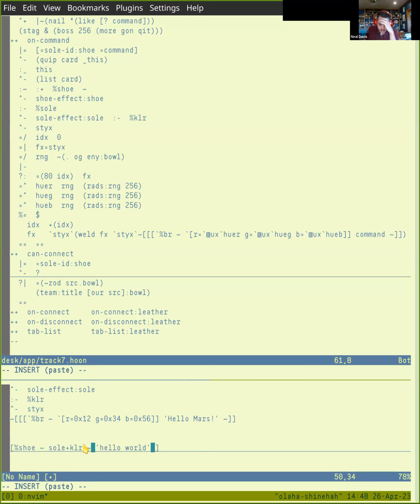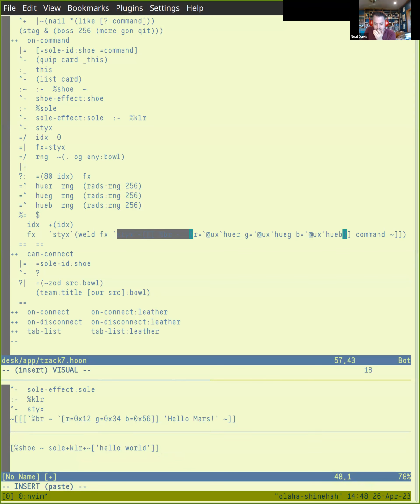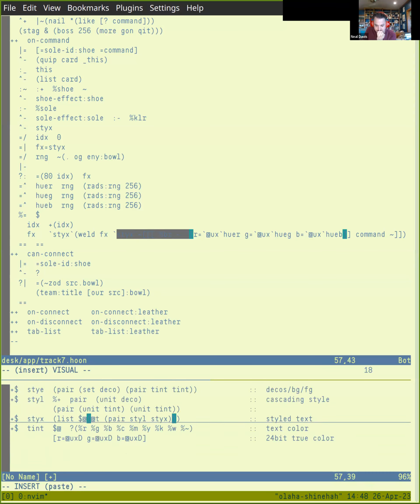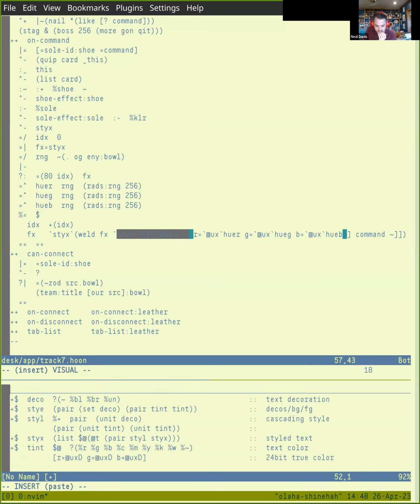Then the soul effect, this particular soul effect has a color head tag, and then this is a sticks inside of it. The sticks is a list of either more complicated things like we saw up here, but the simplest sticks is also just a pat T. So a sticks can be a list of pat T or a pair of style and sticks. Does that make sense?